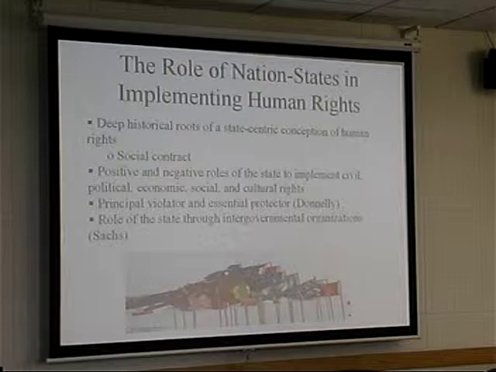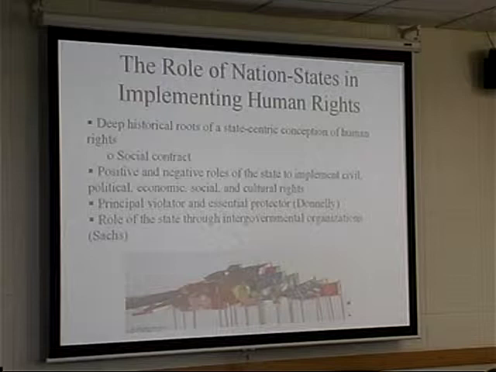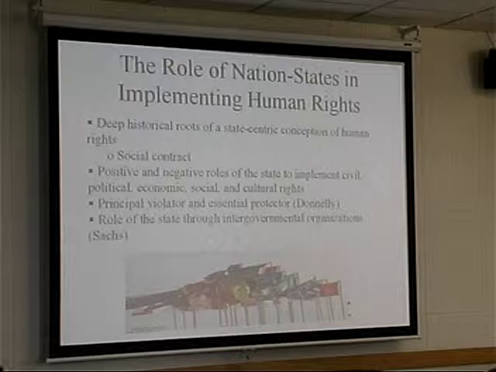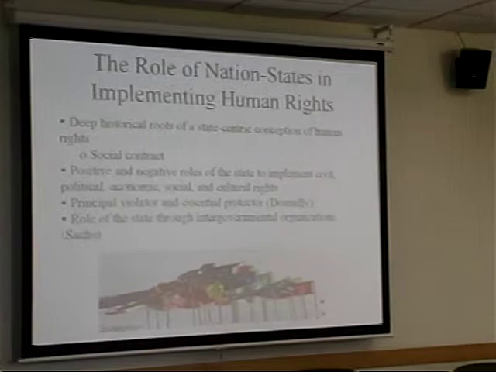So now, the role of the nation state. Historically, there has been a very state-centric conception of human rights and their implementation, in particular with the idea of the social contract, where individuals willingly give up some of their rights so that the state can better fulfill its duty of implementing those rights and protecting the citizens. In upholding the social contract, the state has two roles. On the one hand, a positive role, which means the state has to take proactive actions to create conditions that allow people to exercise those rights. At the same time, the state plays a negative role in that it refrains from doing certain things that would violate human rights. Now, someone may object that human rights today, as opposed to the time when the social contract was thought about, have been largely internationalized. This is true, but the implementation remains at the national level.